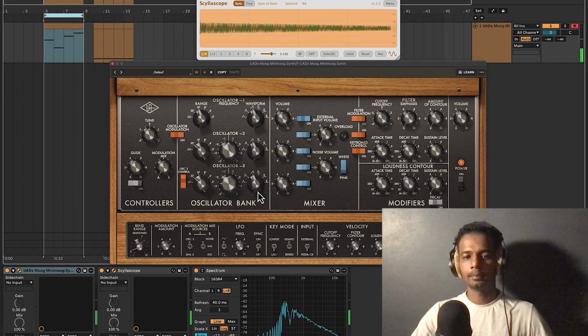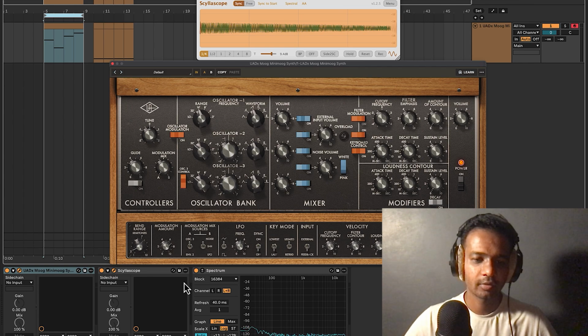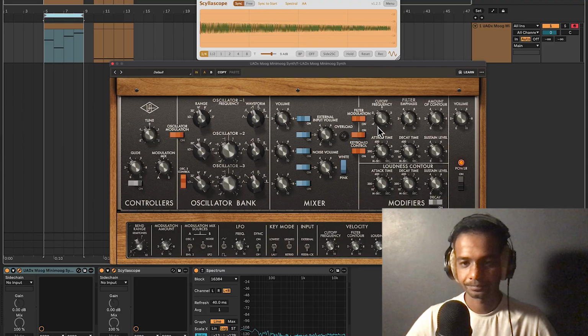Apart from that, this was the oscillator modulation, and then there's the envelope modulation, which is this one. Let me turn this off and turn this on. Now these things will be affecting this.